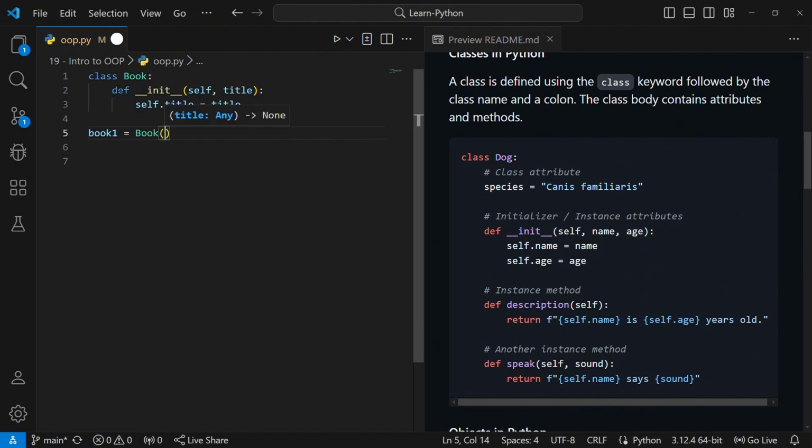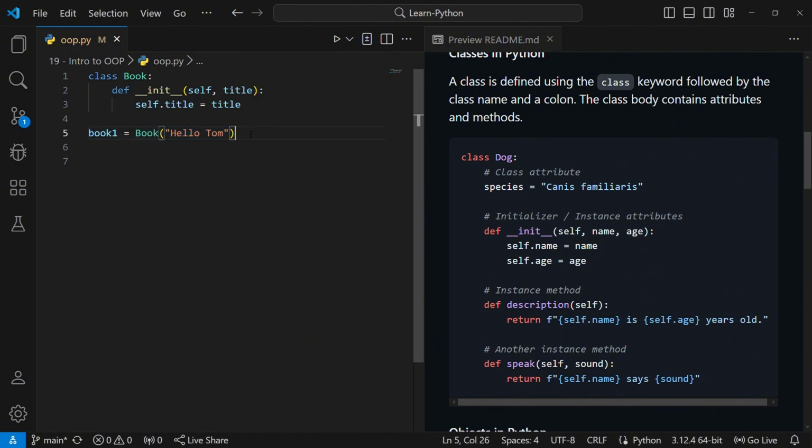But now, since you have this initializer and it requires us to pass a title, when creating this book I'll have to pass a title here. So maybe I can just pass this title. There's a book that I read called Hello Tom. I read this book when I was young, so you can just search for it. So I've created this book called Hello Tom, and this is an object. This one is called object initialization.